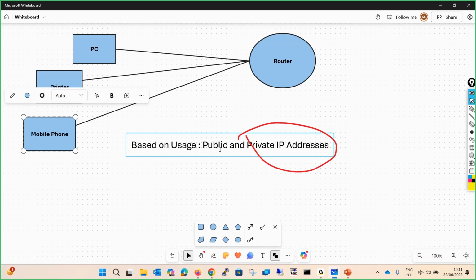Now, what are the different types of private networks, public networks? All that we are going to discuss in the coming time. But for now, just understand that all the devices which are connected to your LAN network, your home devices, or the devices connected in your offices like PCs, servers, switches, all the internal devices, will have the private IP address. Meaning that the machines which have private IP addresses cannot talk to any devices over the internet.